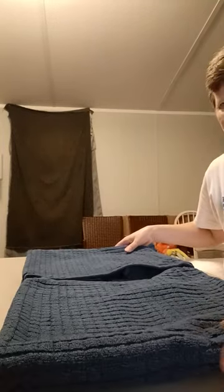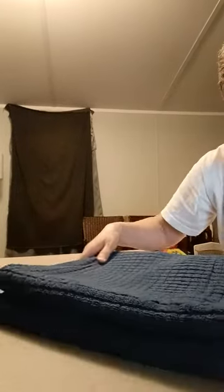So next, you're going to just pull over one side to the other side to where it lines up. It's lined up here straight with the edge, and that's your final fold.